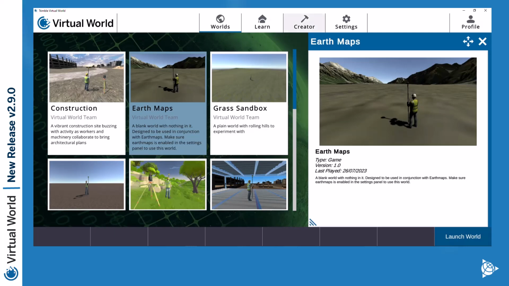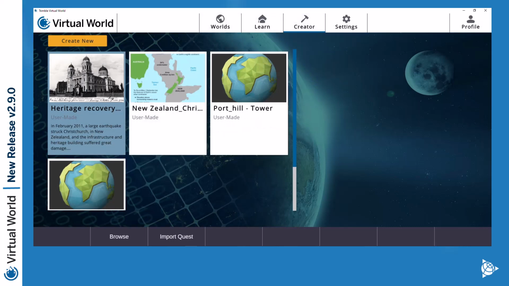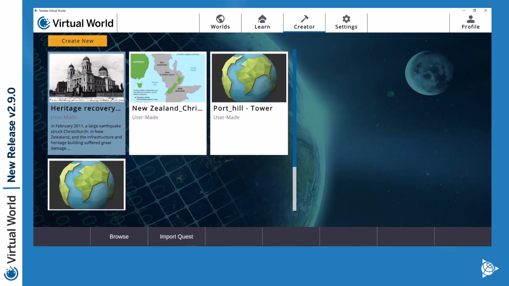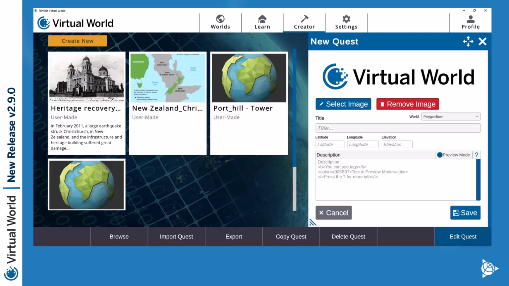But obviously you can do the same thing inside the creator mode, and this is what I'm going to show you quickly, as we have a new capability and we have enhanced this creation again. I'm going to do a quick example. Make sure you pick the Earth map. There will be a full video tutorial to explain how to do all this.